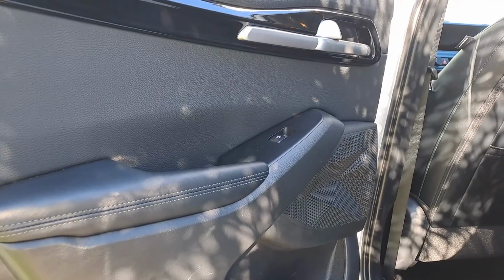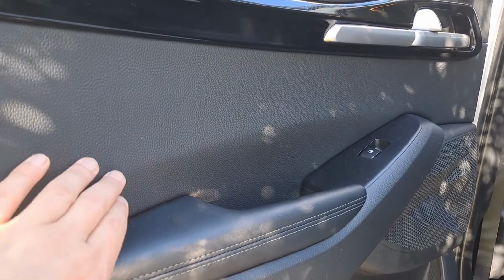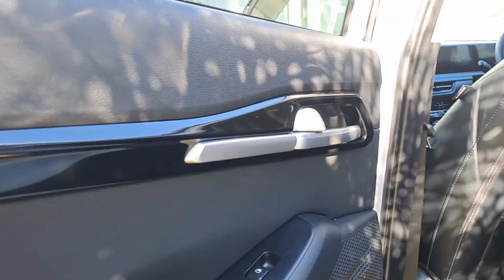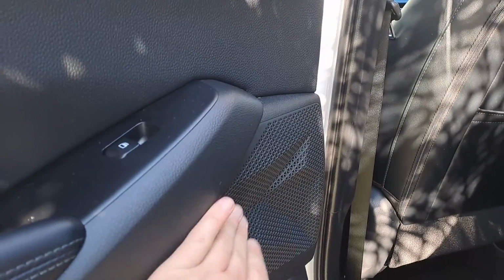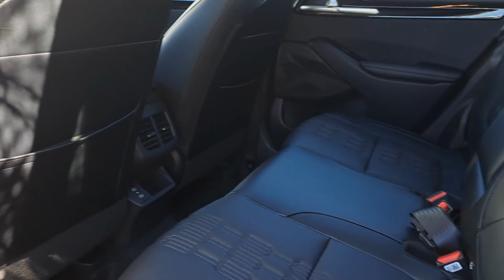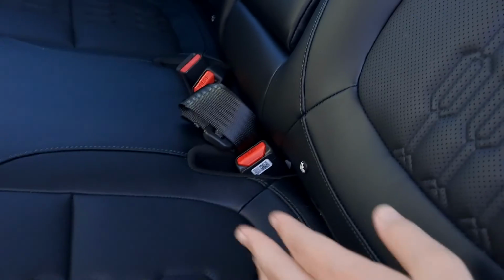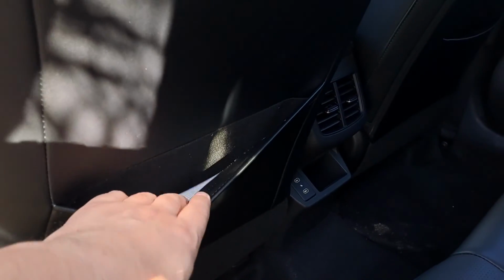When you open the door, you can actually see here's some soft touch points, and that's at the back, guys. Soft touch points over here, soft touch points over here. Yes, this is a hard plastic, but that doesn't really make a big difference. But I love this design. Look at the 3D design on the speakers, absolutely beautiful. And here you can see at the back how beautiful this car is. Yes, ISOFIX as standard as well. So if you have babies, very easy to get your baby seats in over here. And then of course you got some space over here to keep a book or a laptop or anything like that.